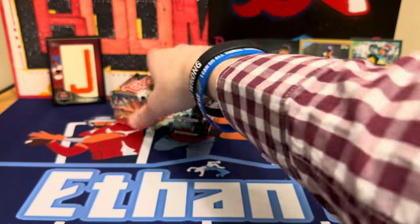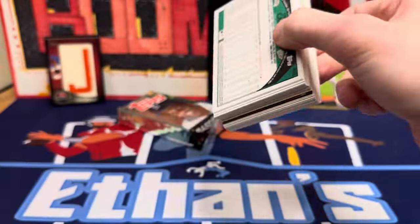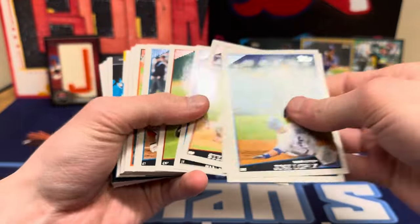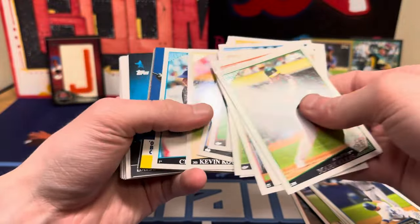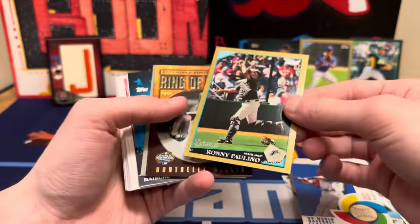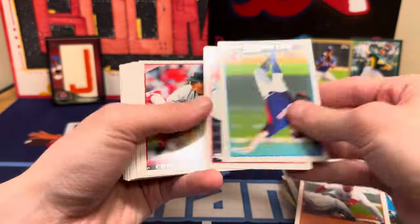All right, two packs to go. I think we got one more relic coming up somewhere. Torii Hunter. Bruce Bochy. They put manager cards still back then. I wish they'd bring that back. I don't think they do that anymore. Alex Rios. Gold. Ronnie Paulino. Dontrelle Willis, Tom Glavine, Jay Bruce, Daisuke, Pedroia.